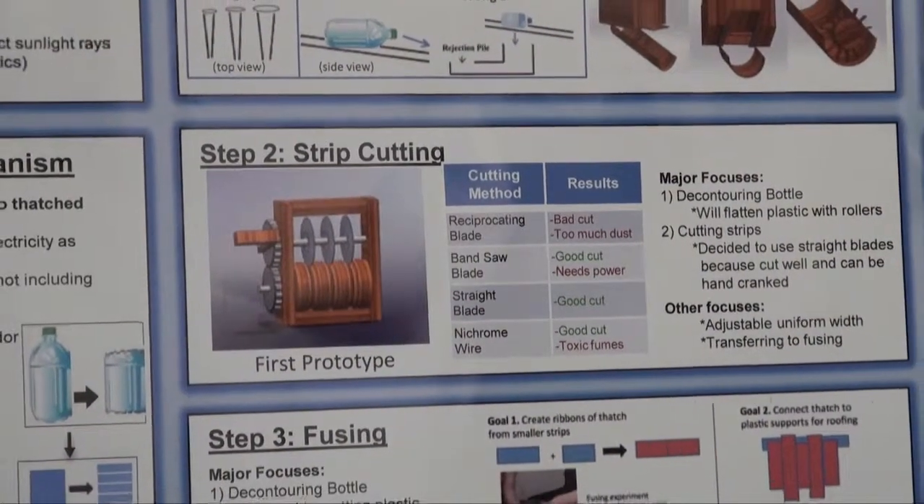Another big aspect we had to address was how to get the community involved, because the whole point of the project is to have small entrepreneurs living in the community making these plastic roofs and installing them locally. The way we decided to do that was with our hopper system. The hopper is a large dumpster, about four feet by four feet by four feet, that will remain at various satellite locations in communities. Once a month — or however long it takes to fill — the entrepreneur with his truck and all the equipment will drive around, empty the dumpster, process the plastic on-site, and deliver the roofing material immediately back to the community. This gives community members a very clear acknowledgement: I put the bottle in here, and when the entrepreneur comes around I get this nice roofing material back. This will help the community economically, reduce waste, and help them feel like they're participating in the environmental preservation of their area.